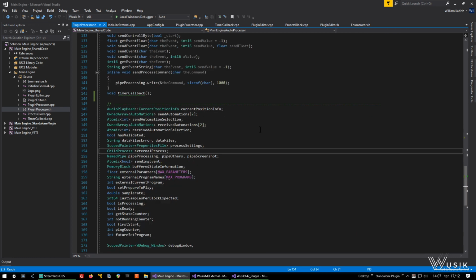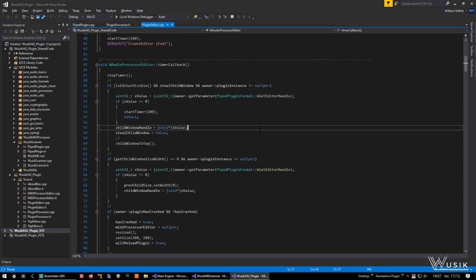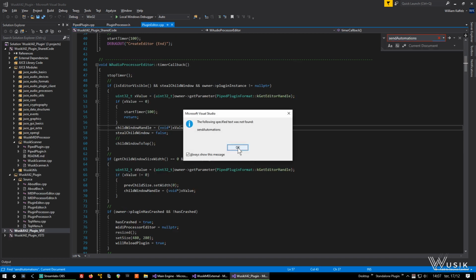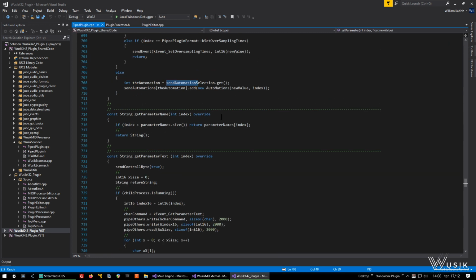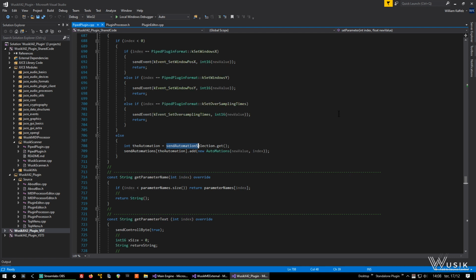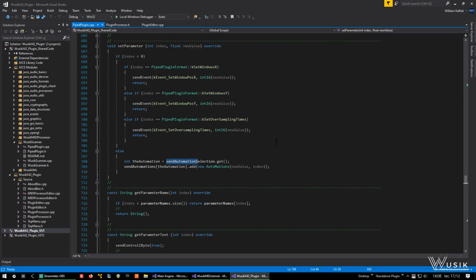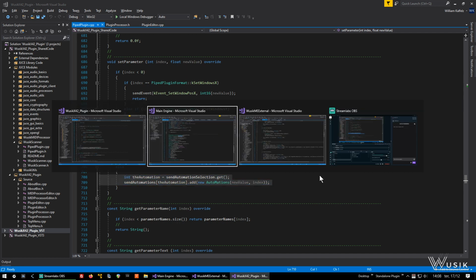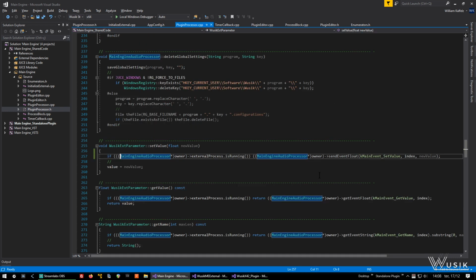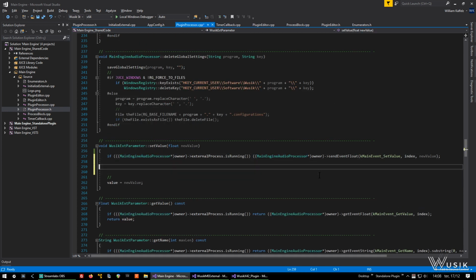So I'm going to be using, what's the name again? Receive send automation. That's the one I have to look for. On the set parameter, which was the old code, much easier to use, but whatever, I'm not in charge. What do I know?